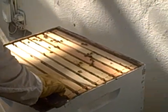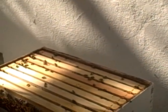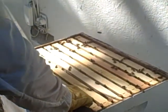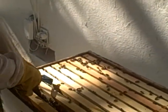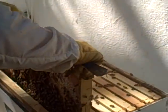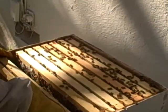So he's using this tool to separate the different frames, because the frames tend to stick together generally as a result of either comb that gets built in between the frames, or a substance called propolis, which the bees produce. They gather sap and stuff from plants when they're out, and they mix it with some sort of enzyme in their bodies to produce propolis, which is a very sticky substance. And they usually use it to fill the gaps in a hive.